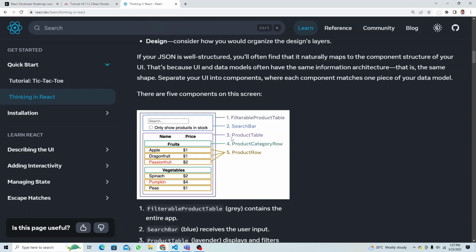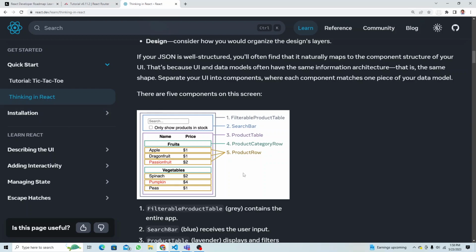And then inside the product table you have a small component called product category row, that is just the heading part, and the product row. See how the components are nested. So you are creating nested components, correct? That is the idea. That's how you have to think in React.